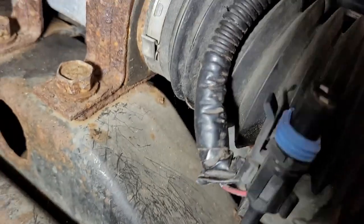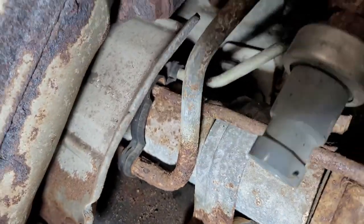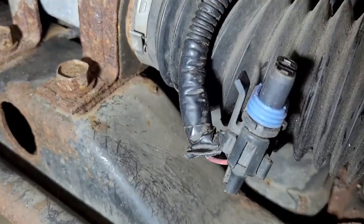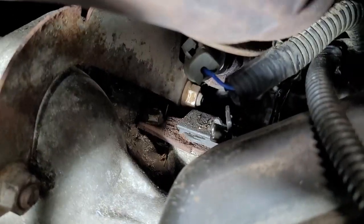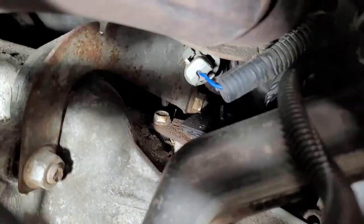Now, you'll have a connector here, which goes to the power steering switch. I'm gonna replace that because I'm having trouble with it. It's a weird little connector. It goes in and behind. You'll also have that little connector that is down behind the like transmission bracket. And then there is one more up in there.